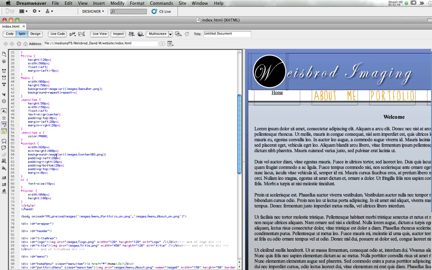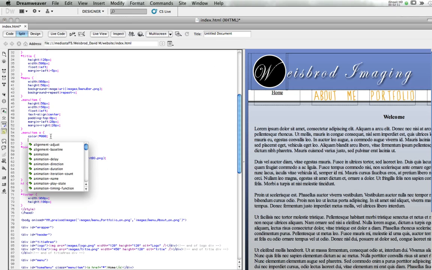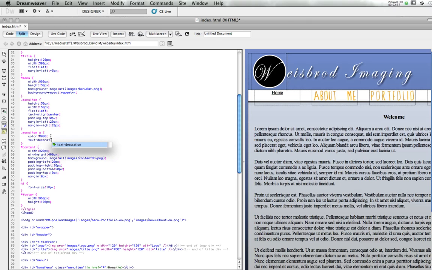The next thing I can do is I can also say text decoration, okay, and I can say none, and that will get rid of the underline. How did I learn all this? I Googled how to get rid of underline on link in CSS, and I found a web page where the guy said, oh, text decoration, none. So if you forget this, it's actually really easy. Just Google it. Refresh. Now you'll notice that that goes away.